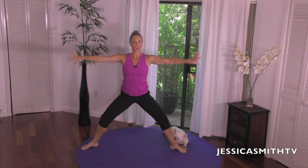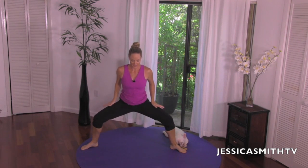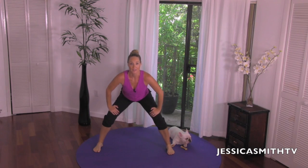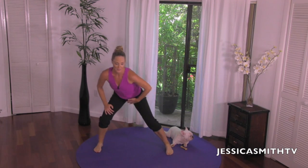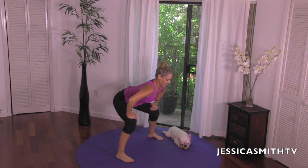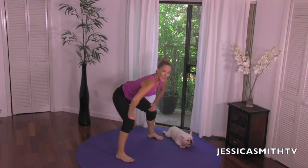So from here, I want you to go ahead and just turn your knees and toes to me. Bring your hands to your thighs. Sit back into a nice wide little squat pulse. Hands on the thighs. We're gonna work your abs a bit here by just rounding the back, scooping the belly in. Round and release. Round and release.